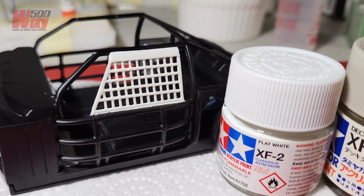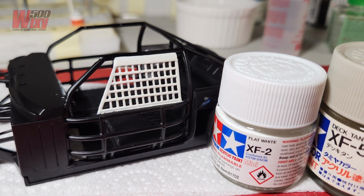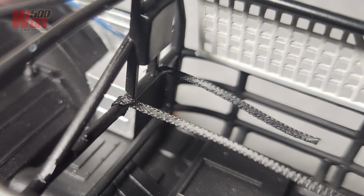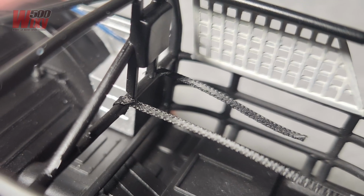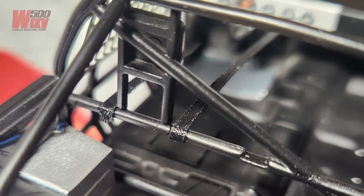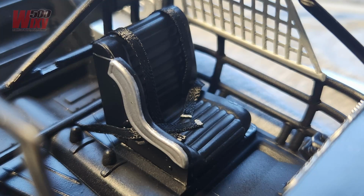For the window net, I did a bit of a mixture of flat white and deck tan just to give a bit of an off-white colour, and just brush painted that on the inside and the outside. The kit includes nothing in the way of seatbelts, so I sourced some 2mm wide black ribbon courtesy of a modelling mate. I've just fixed it in place with a dab of CA glue around the roll bar, and then once the seat was fitted in place, just used a couple of dabs of silver paint on the end for the buckles.